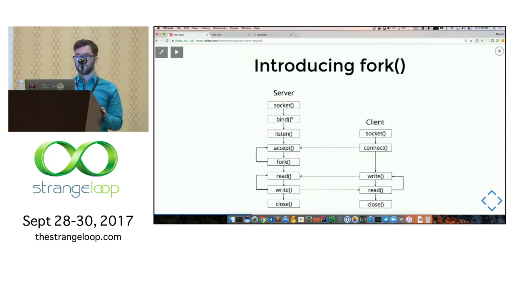So right, with fork, I'm gonna zoom this back out. Basically, what fork allows us to do is immediately after calling accept, we can fork, and then our parent can go back and block in accept again, and then the child that comes out of the fork can go into the read-write loop. That's the textbook, Systems 101 way to get a working concurrent UNIX server running.